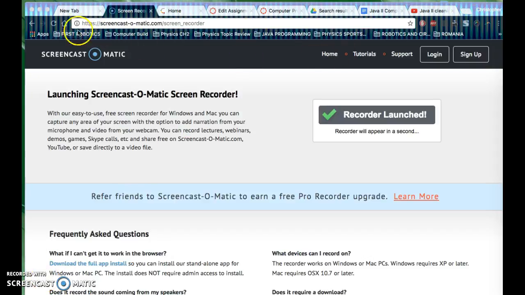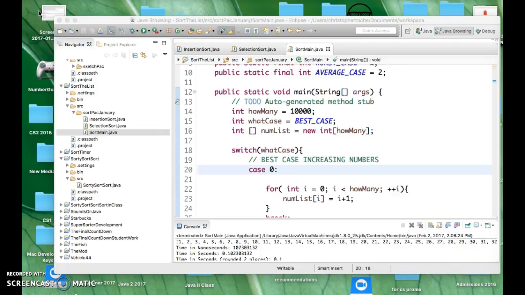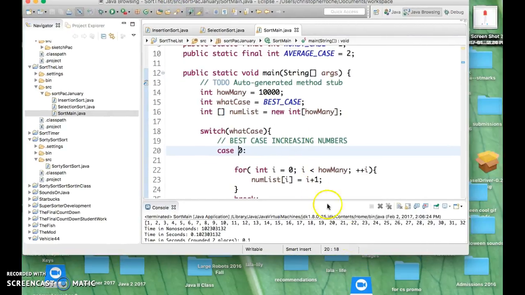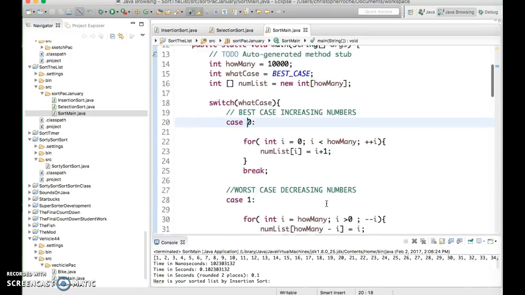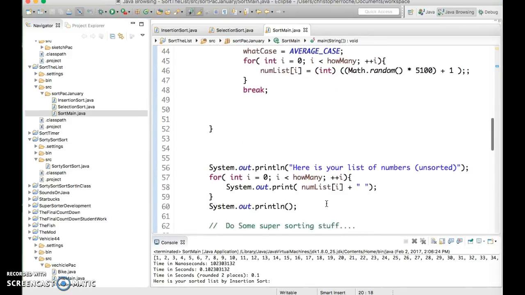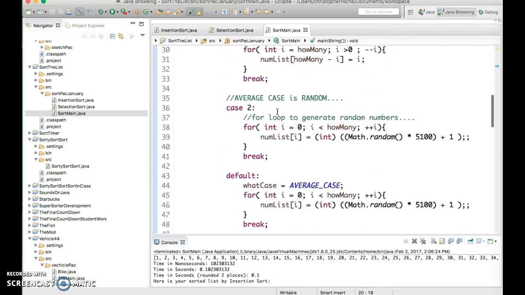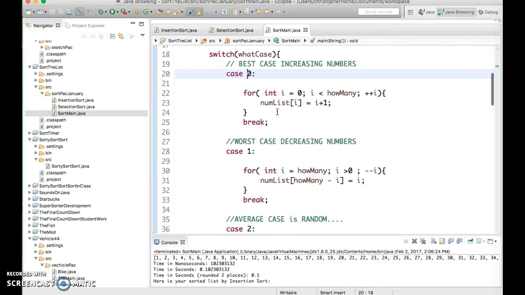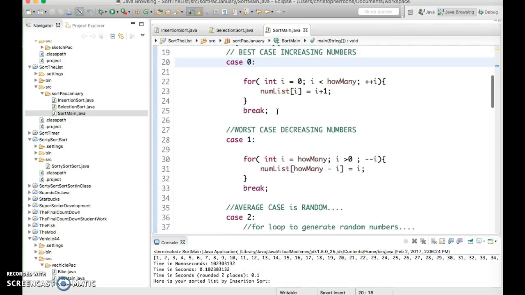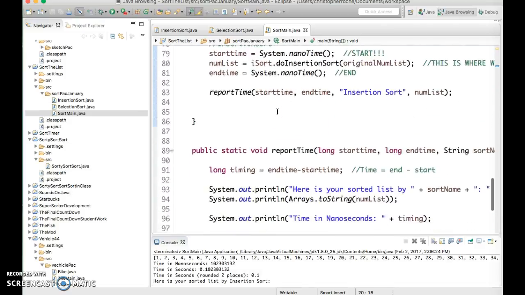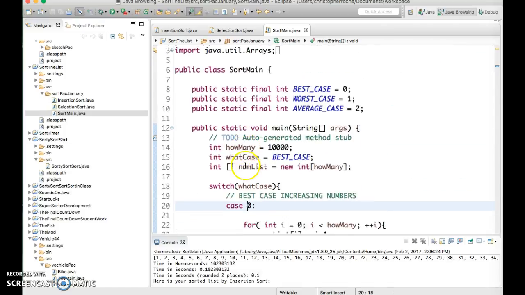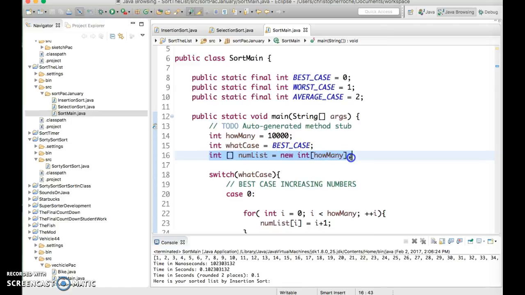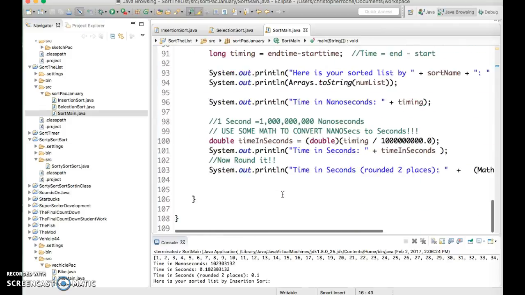What we're trying to do is clean up main, and one way to do that is to get rid of this big case thing, which is busting out numbers for us. We can make this much cleaner, simpler. It'll look better if we do it this way. The way we have it written, we have a variable in main, which is the num list. And if we're going to keep that, then we have to do something this way.